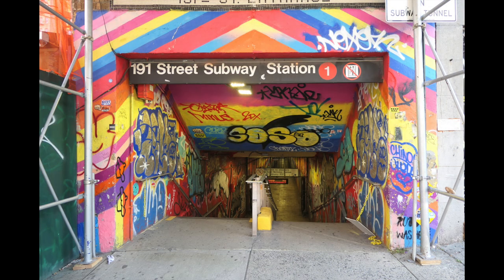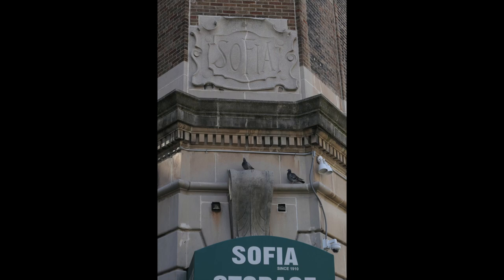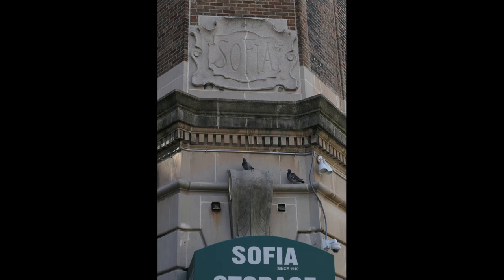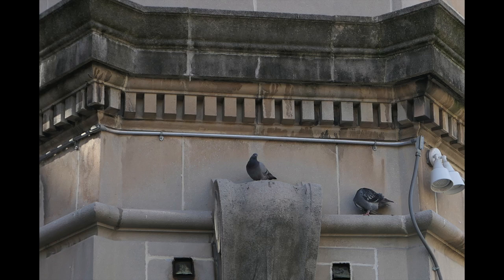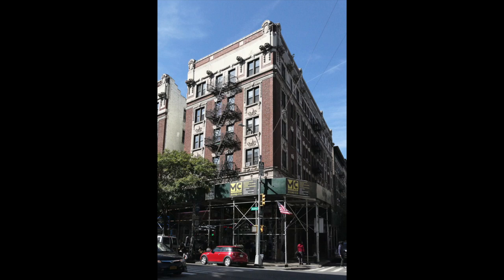Here is the 191st Street Station. This is actually a tunnel which links Broadway to St. Nicholas Avenue. Because there's such a dramatic elevation change — like 150 feet between the two streets — because it's Washington Heights and there's a lot of heights, there are very few cross streets. You can actually take the subway station without going through fare control and take this tunnel; there are several elevators, and it takes you from one street to the other. It's like free, without fare control.